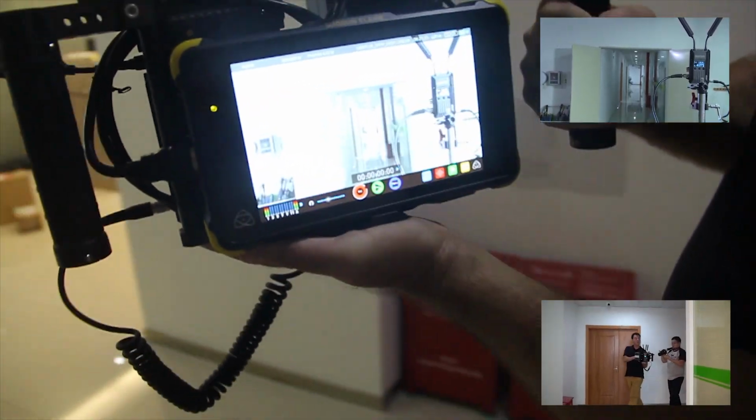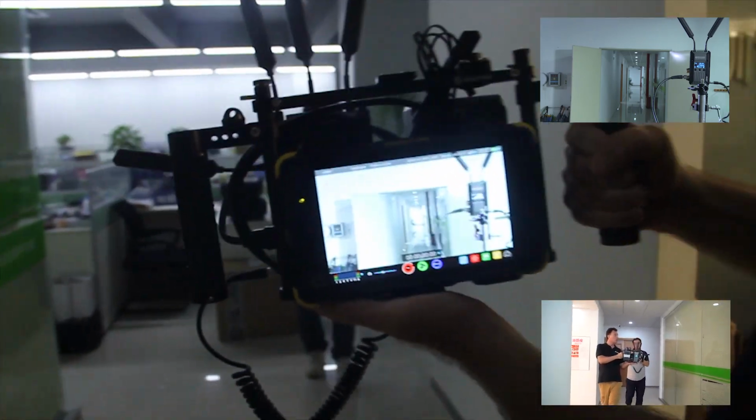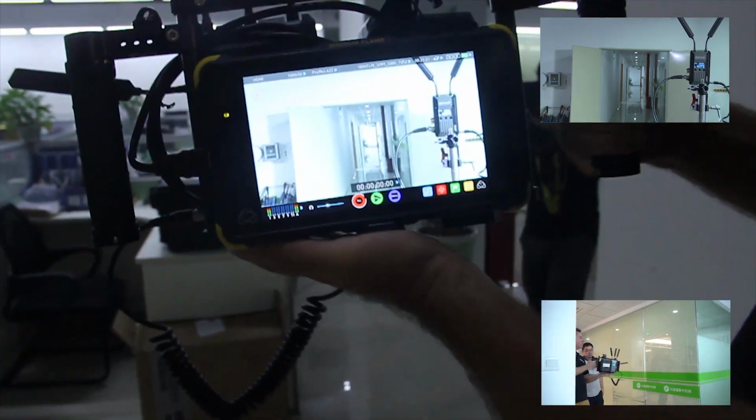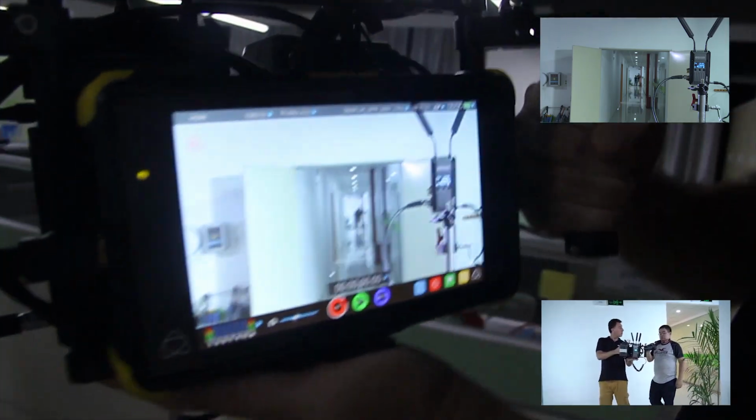So again, these are our parameters. The far edges of the front of the building and also the stairwell are a little too far. The signal has to go through too many walls, but otherwise the signal was quite strong. Okay. All right.